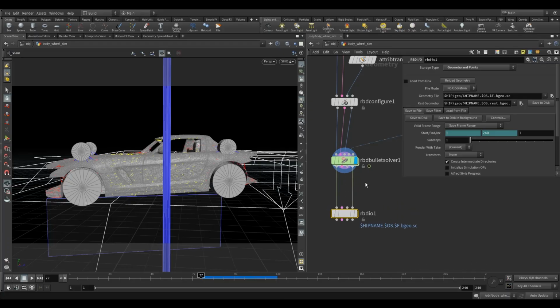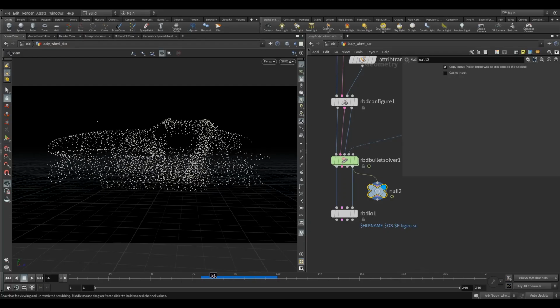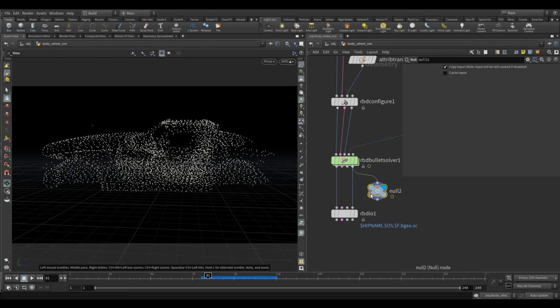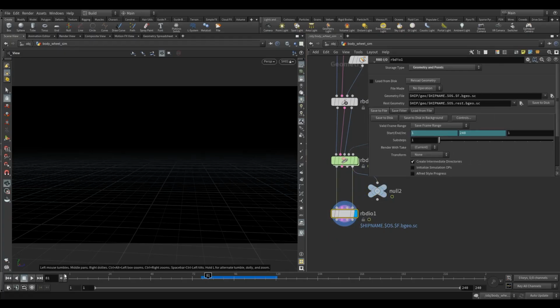If you remember, they're just literally points which represent the location of all the pieces. Okay, and then they'll be used to transform the pieces in here. So we need to save a rest geometry. I'm going to make sure that I'm on the first frame of my sim before I do that. Okay, so this will save this one frame.